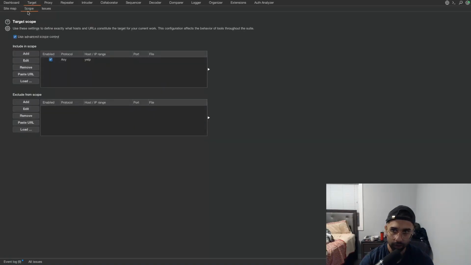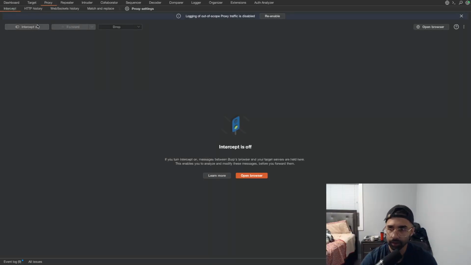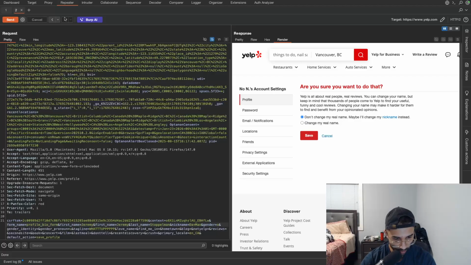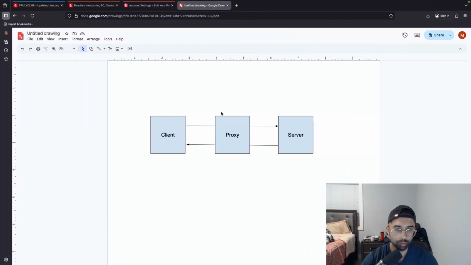Okay, go to target, go to scope, set. You can use Yelp if you want, but ideally, honestly, use a different target that's going to actually start to build up that muscle memory. Because if you're just following step by step what I'm doing, it's not really building up that muscle memory. Okay, so regardless of how intimidating it is, how scary it is, go target scope, set your target, and then turn intercept on, see that conversation between the client and the server, send a request to repeater, play around with it, etc., etc.